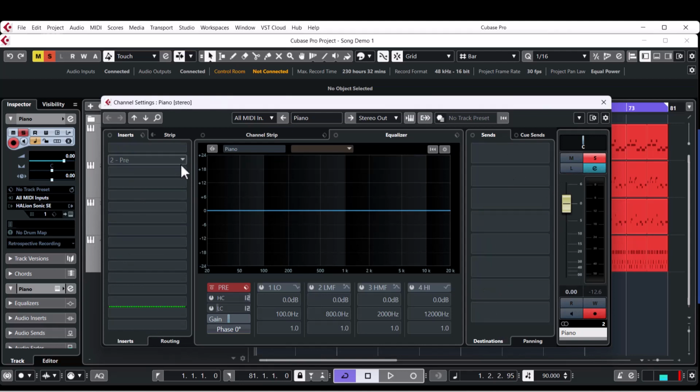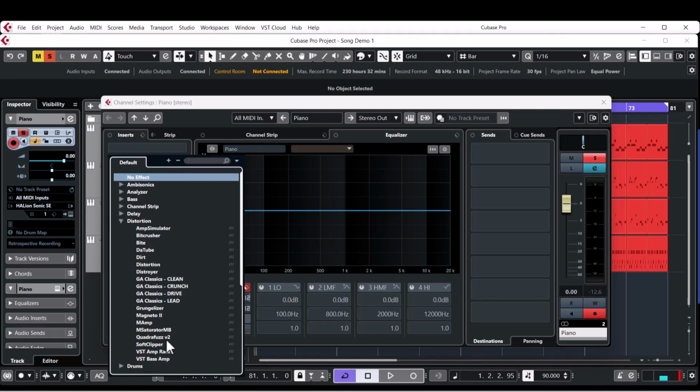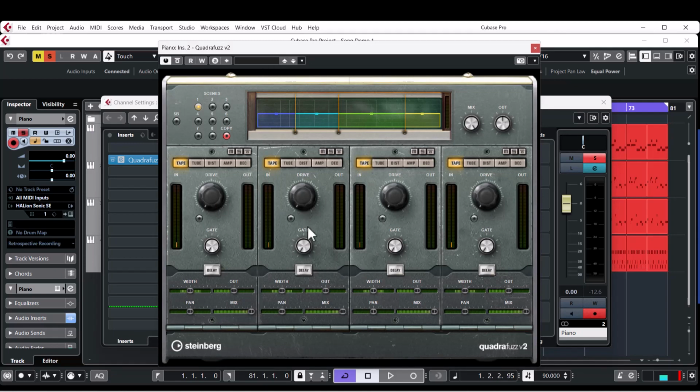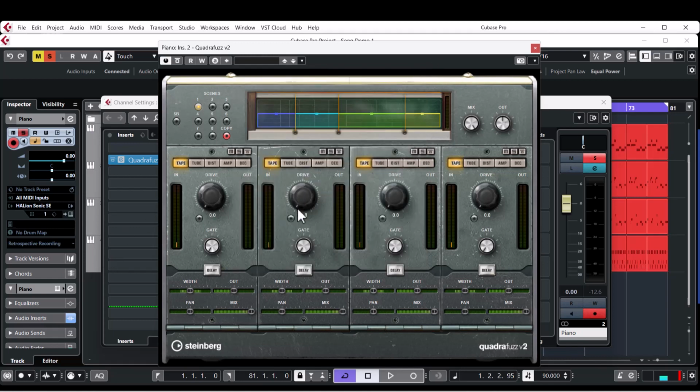So to start with, I'm going to deal with inserts, and this is basically plugins, little toys that we can use to affect the sound sonically, timbrally, and provide a little bit more interest. So to begin with, just by way of demonstration, we might just have a mess around with some distortion. So we've got Quadrafuzz's distortion unit. There are loads and loads of presets which you can flick through on there, or you can just start fiddling with knobs and buttons.